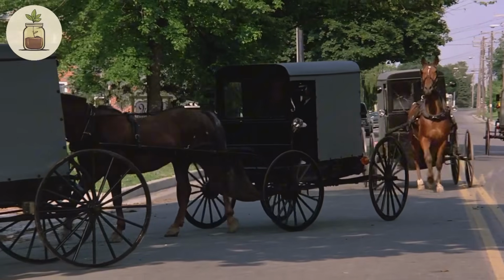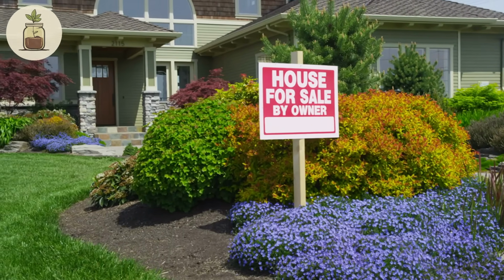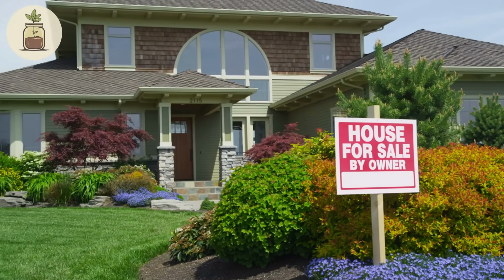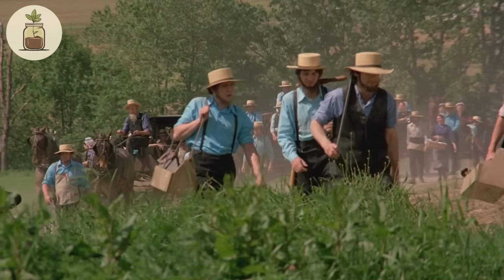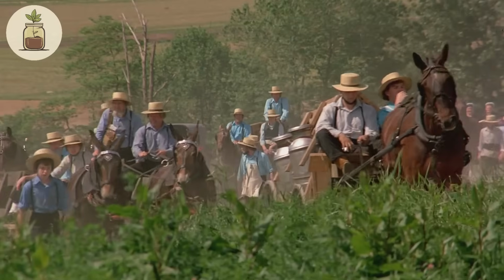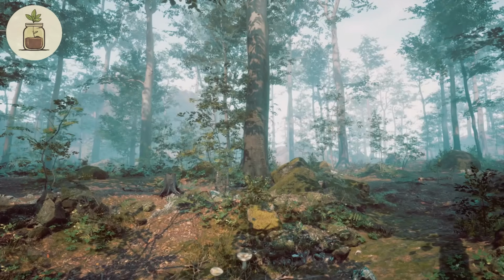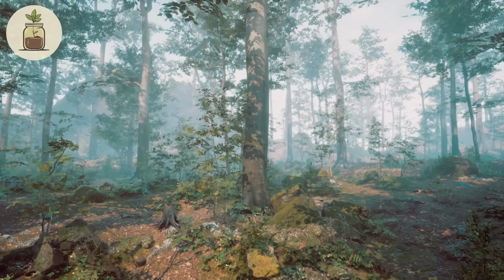The reason Amish homes come at such a bargain? It boils down to a few key factors: local materials, community labor, and a strong aversion to costly modern technology. When it comes to building materials, the Amish community taps into their own backyards, literally. Trees that were once standing tall can be transformed into beams and panels, making the most of the resources at hand. It's like going to a supermarket, but instead you walk outside and grab your dinner off the tree.